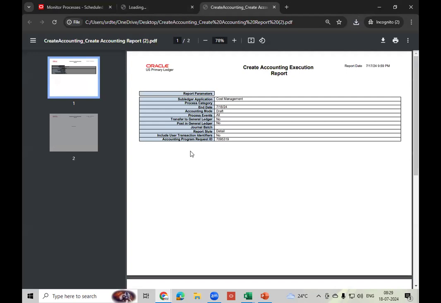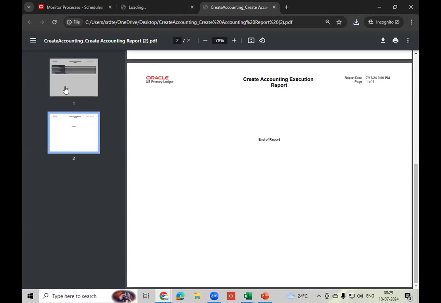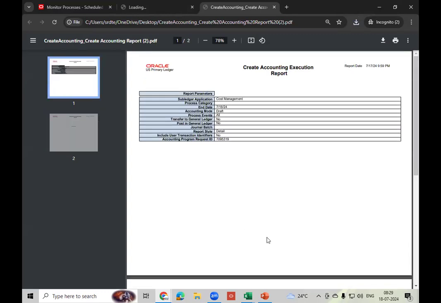This time also nothing information generated. How can I find it? What is the class? This is the execution report only, right? So we need to check the exception report.